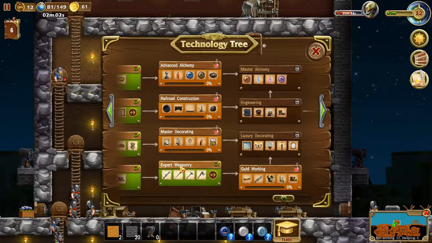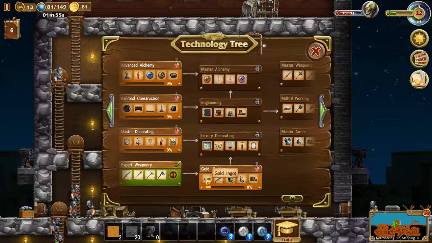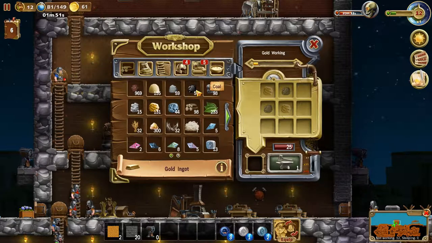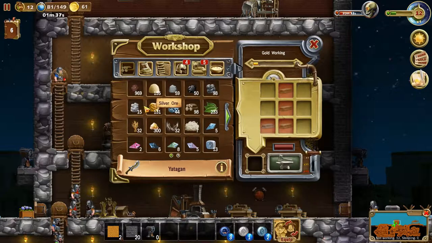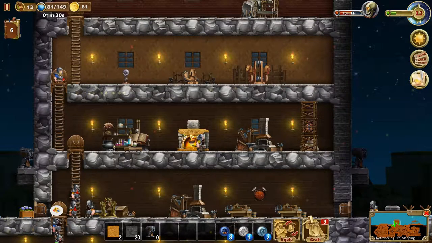This is interesting indeed. We could probably knock gold working off pretty fast. How much coal do we have? 50, that's for 25 ingots, which... And for a gold sword, that's 3, and we also need silver for that. Okay, let's start by making all the silver that we can. That's it. Okay.